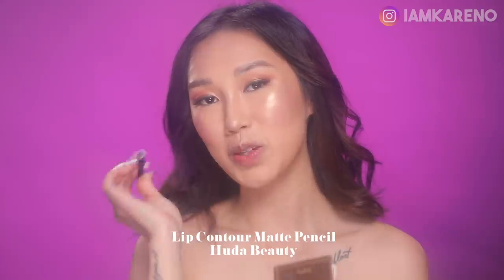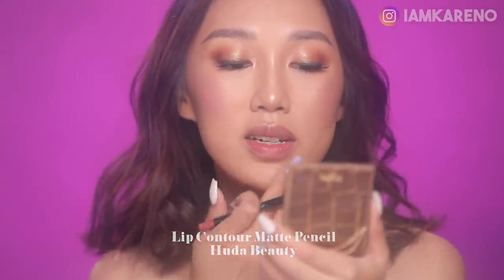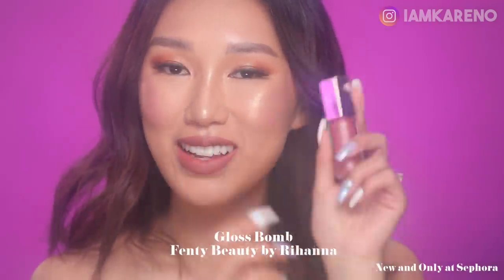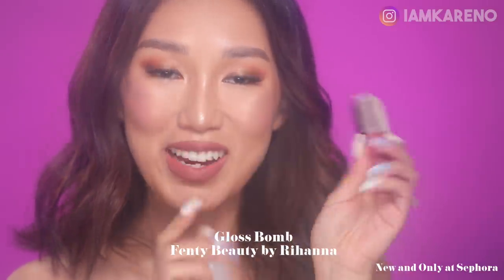I'm going to start lining my lips with Huda Beauty's Trendsetter — I'll over-line my lips just a little bit. This is my go-to shade lately for a natural nude lip. This is Huda Beauty's Power Bullet in the color Interview. I love this lipstick — it has a pointy tip so you get a really precise application. For gloss, Fenty Beauty's Fussy is to die for. It's a super non-stick lip gloss and it just makes your lips look so kissable.